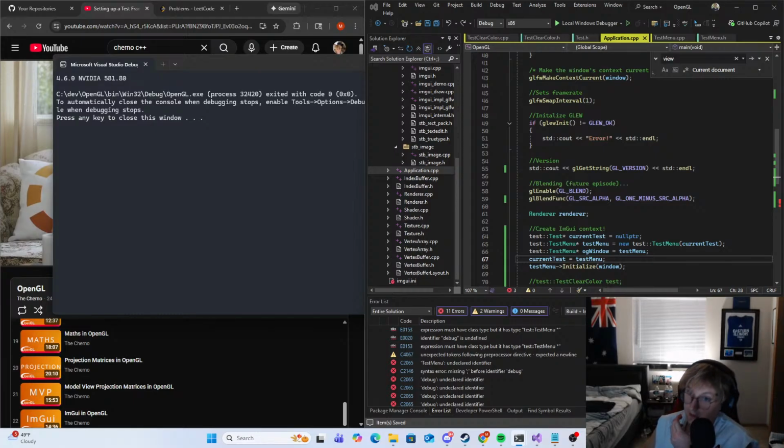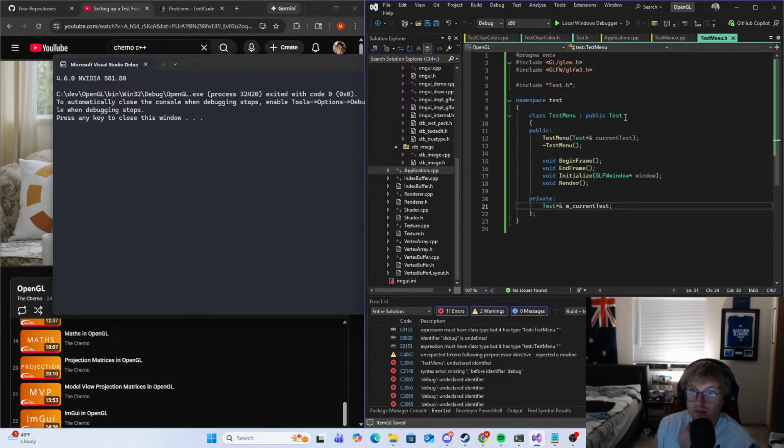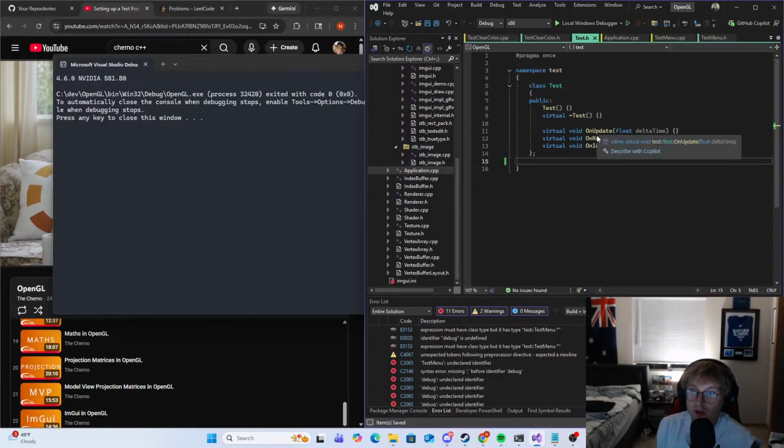I'm trying to think here. Since our test menu now inherits, right? So inherits from test, we should probably implement those methods, right? Probably get rid of a lot of these methods. Has on update, on render, on GUI render.